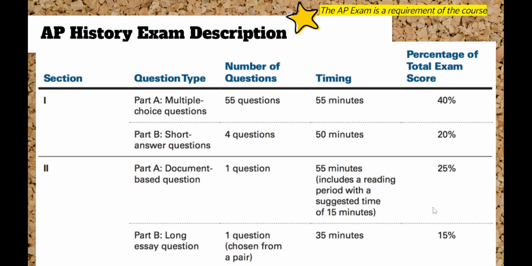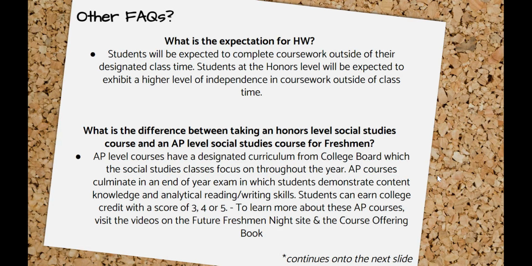There is an AP exam that is a requirement of enrollment in AP classes, and so this is the breakdown for the AP exam for AP histories, and that includes world history. Here you can find other frequently asked questions, the idea of the expectation for homework. Students will be expected to complete coursework outside the designated class time in an AP class. That is so important because oftentimes the conversations that we have in class with the content are to build upon the homework. AP level courses are designed from a College Board curriculum, and this helps hit at question number 2.